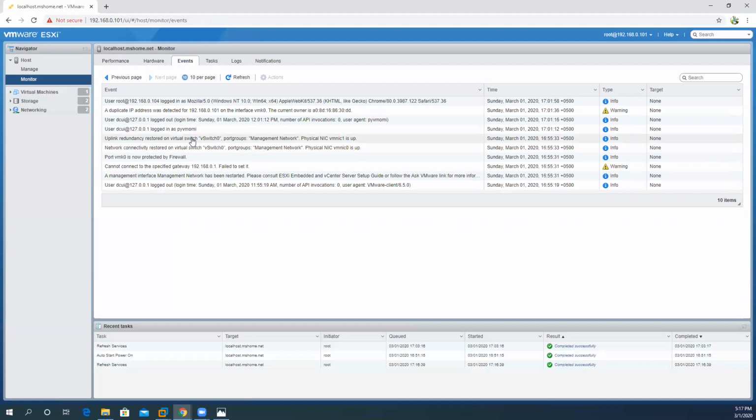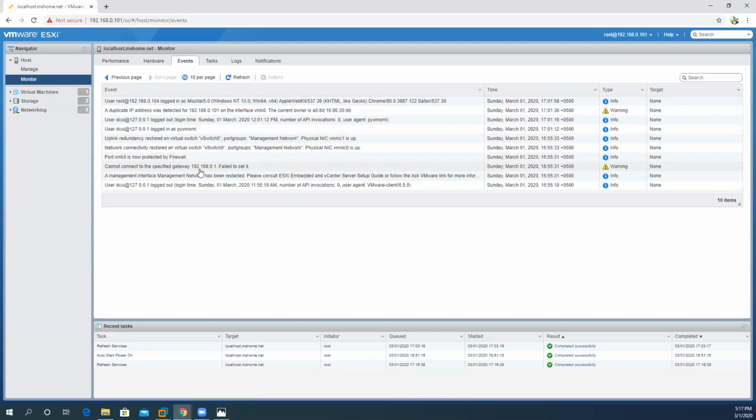Furthermore, here you can see that I have a number of events from where I can get detailed information. Here you can find a duplicate IP address was detected over here. So that kind of errors related to the network infrastructure, compute and storage resources, I can also search from here. Other notifications or events are just informational. But two warnings have occurred over here. Here you can see that cannot connect to the specified gateway.